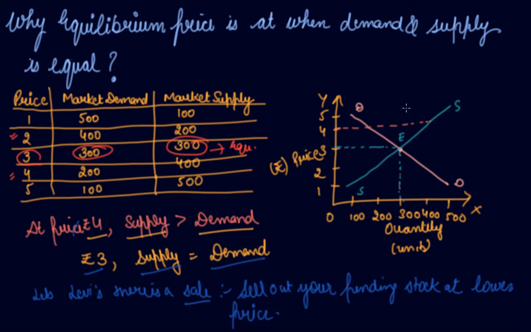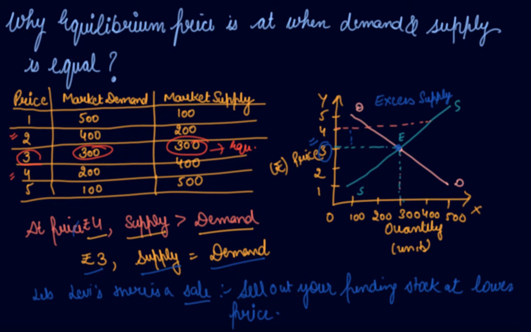So ultimately, if there is an excess of supply at price 4 and demand is less, in order to create the demand, you want your product to reach maximum customers, and the customer will accept your product only at the lower price. So you have to anyhow reduce the price, and at price 3 you will be at your equilibrium because the demand is equal to the supply. The amount of supply you want to supply in the market will be accepted by the buyers in the market. So the price determined will be at rupees 3.